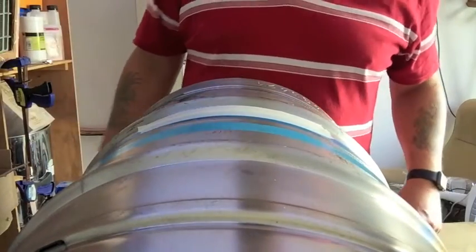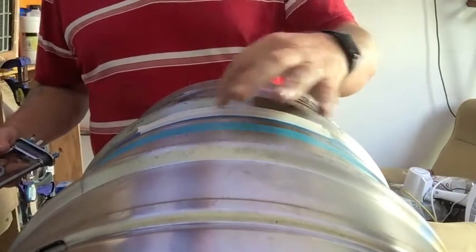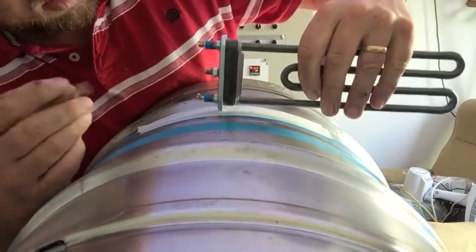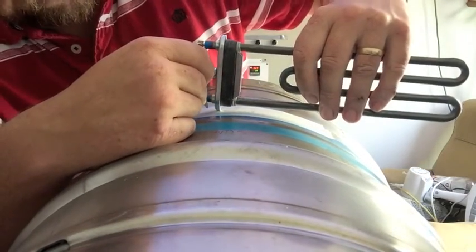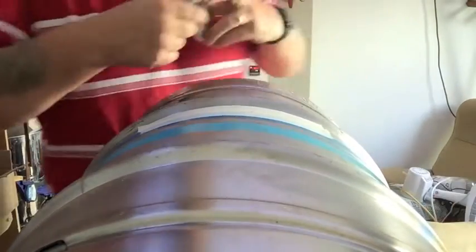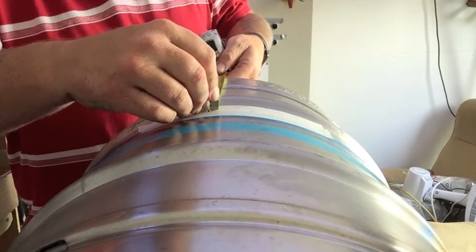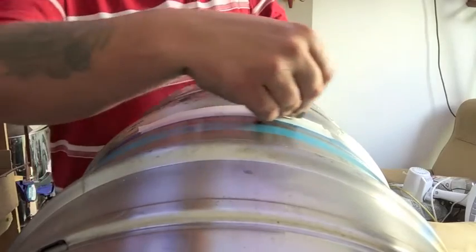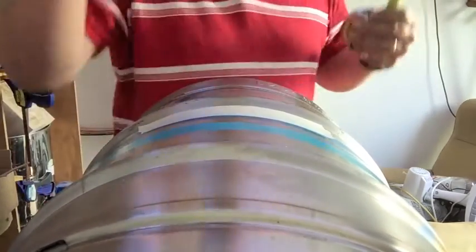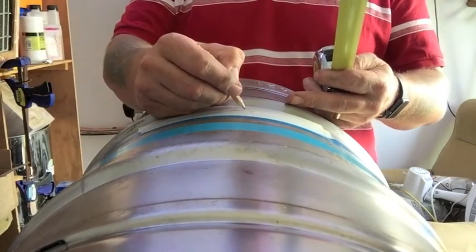So what I do is, I've got this hump here. I want to stay away from this hump, so I want to move it up a little bit, centre there. Right. So what I do, I draw a straight line. This is how I do it. I just use the bottom of the keg. Right, there's my straight line. And then I draw my centre line.